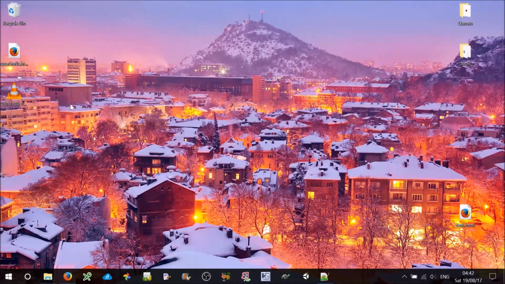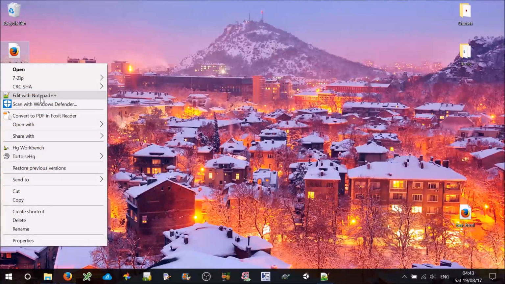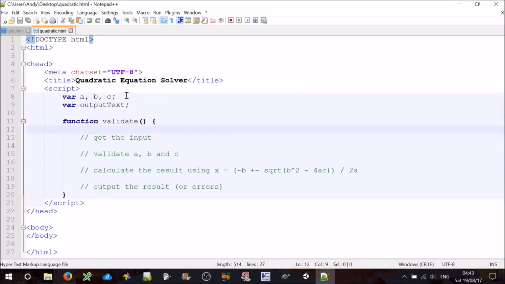Okay, so go ahead and create a blank text file. Just name it quadratic.html and open that up in your favorite text editor. I've just gone ahead and created a skeleton here. So put doctype as HTML, enclose everything in HTML tags, have a head element as well as a body. Now, within the head, we need the meta tag with the charset UTF-8, a title. You can name that however you want, that'll show up on the tab of the browser, and the script section.